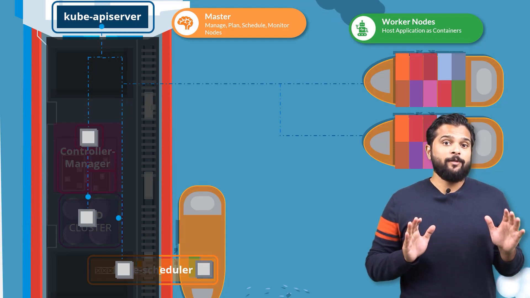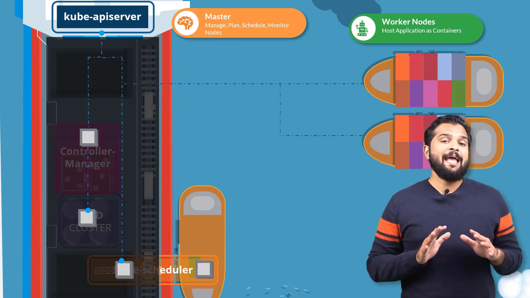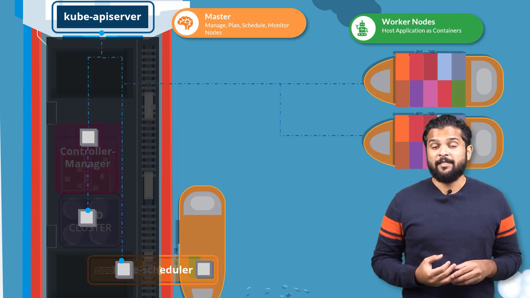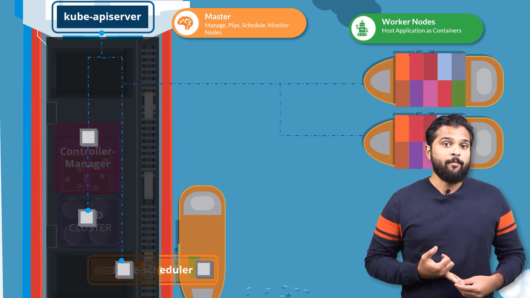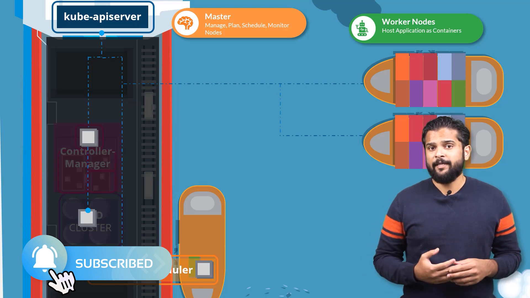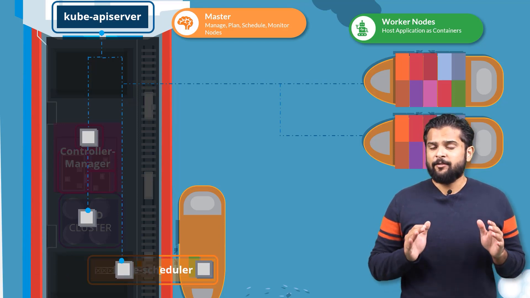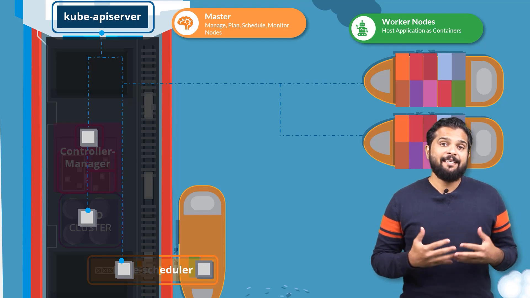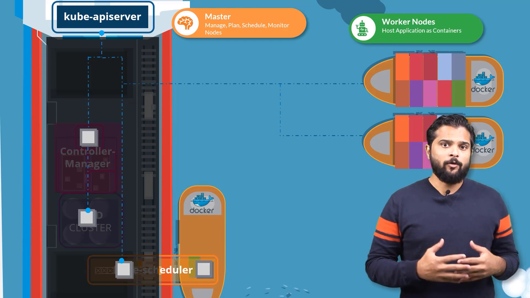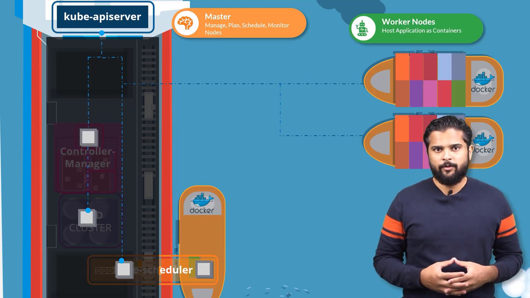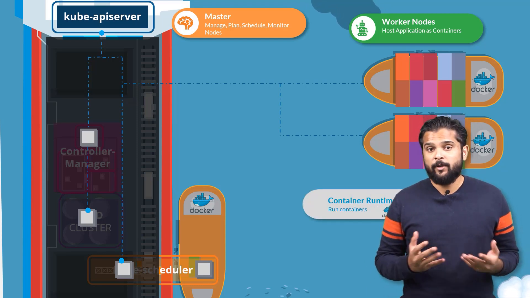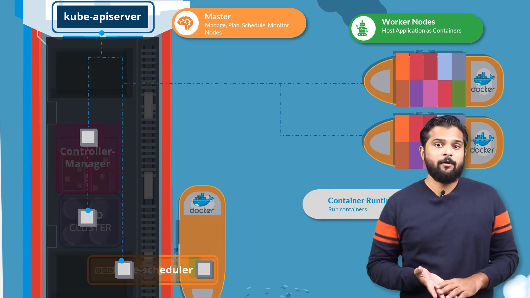We're working with containers here, and containers are everywhere, so we need everything to be container compatible. Our applications are in the form of containers, and the different components that form the entire management system on the master node could also be hosted in the form of containers. The DNS service and networking solution can all be deployed in the form of containers. So we need software that can run containers — that's the container runtime engine, a popular one being Docker. We need Docker or its supported equivalent installed on all the nodes in the cluster, including the master nodes, if you wish to host the control plane components as containers. Kubernetes also supports other runtime engines like containerd or Rocket.